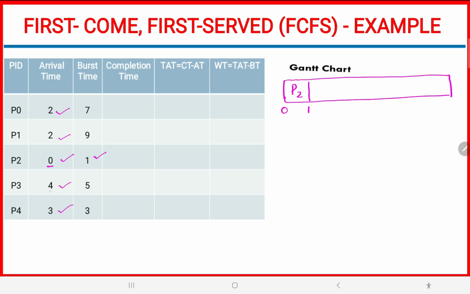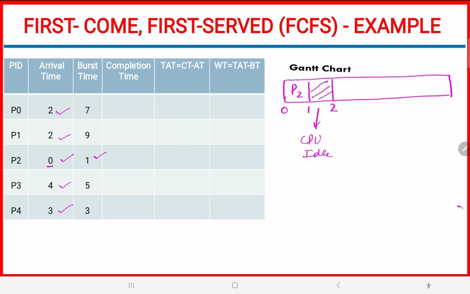Other processes, that is P3 and P4, came even beyond that. So at time t equal to 1, there is no process waiting in the ready queue. When there is no process, in such a scenario the CPU will be idle. So the CPU is idle at this time, for how many milliseconds? Because at t equal to 2, the next process arrived. So during this phase, your CPU was idle. Fine.